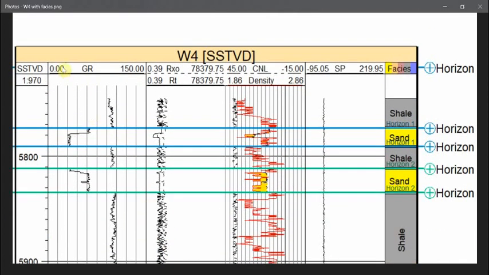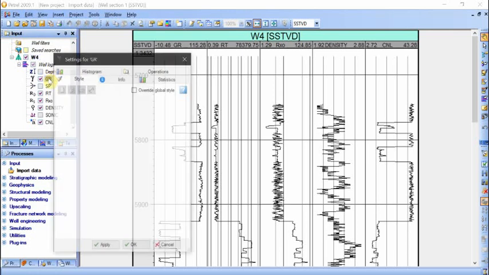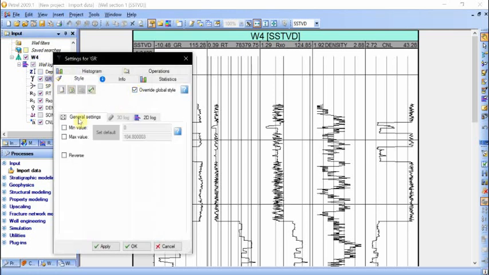So gamma ray is from 0 to 150. One more thing is that all these logs are linear except for resistivity. RO, RXO, and RT are logarithmic. So gamma ray is from 0 until 150.